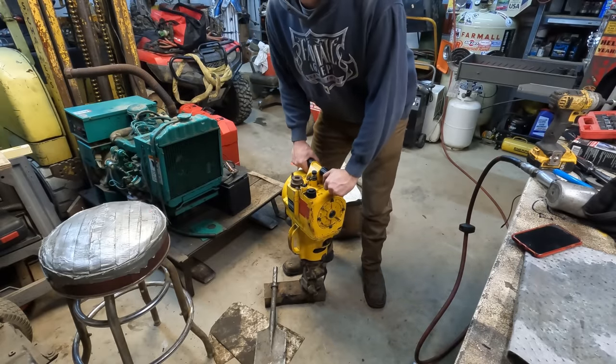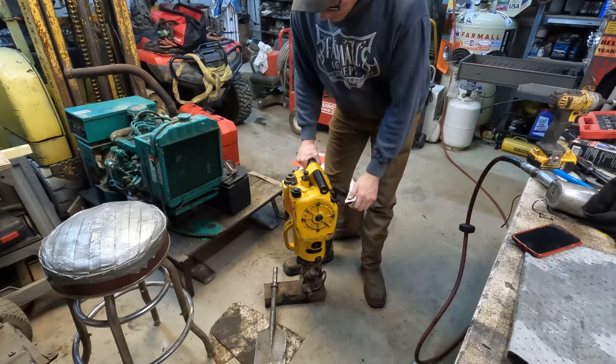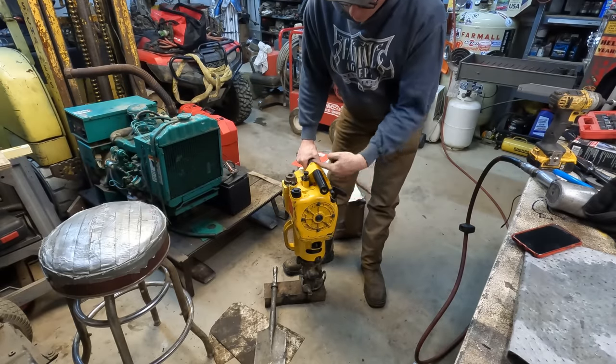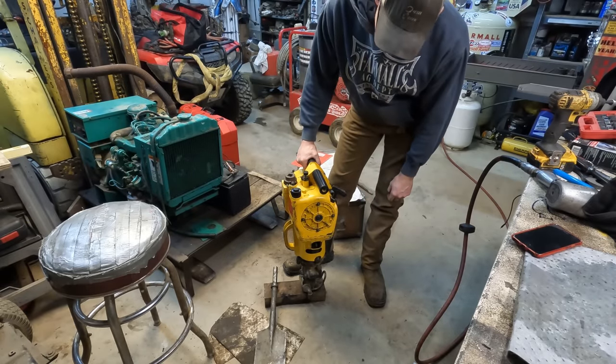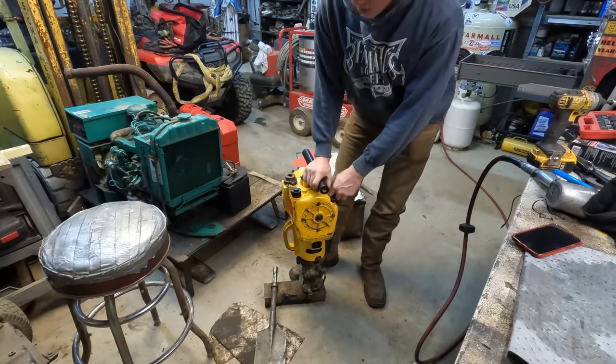Since we have all new fuel line on this engine, it would probably take a little bit of pulling here to get this thing to fire over. It's got to suck up all that fuel through that big long fuel line. This thing has got some compression. It's hard to pull.